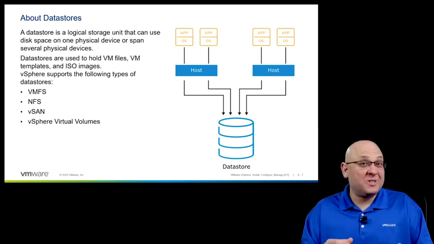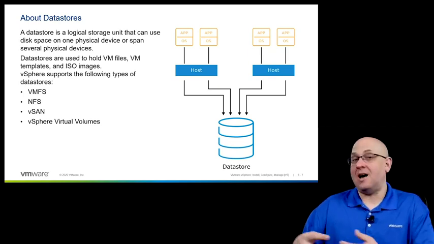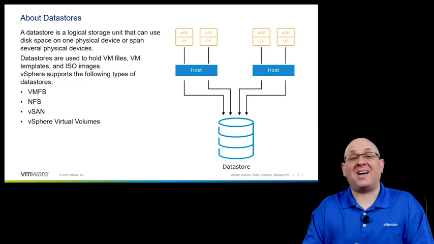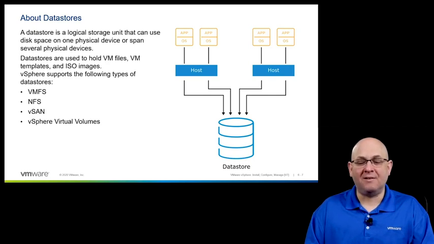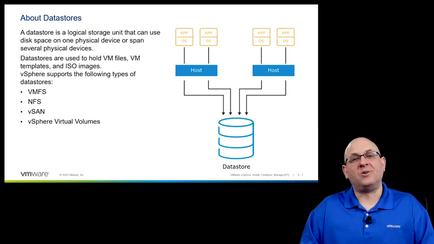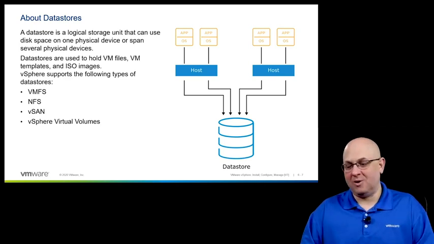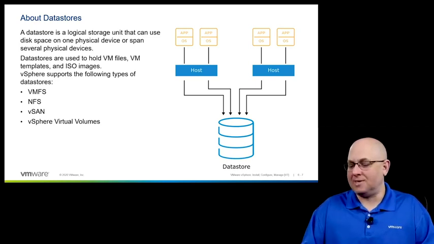All of those rules for your virtual machine files can actually be created not at the storage array level, but at the vSphere level. So it gives vSphere administrators much more control over the environment. And that's true for vSAN with internal storage and virtual volumes for external storage. So a data store is simply a location for virtual machine files that can be accessed by multiple ESXi hosts simultaneously.